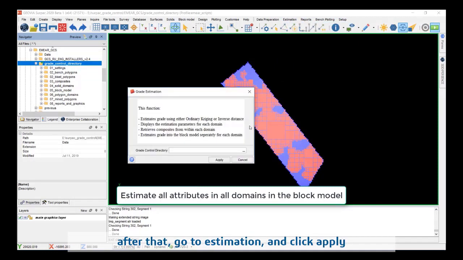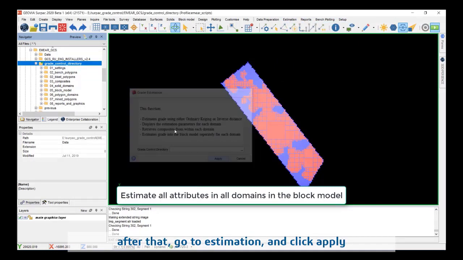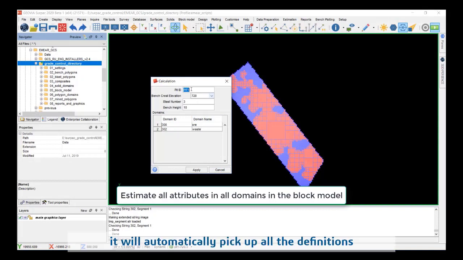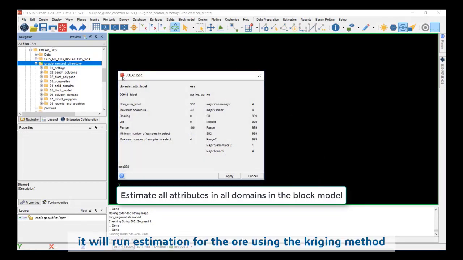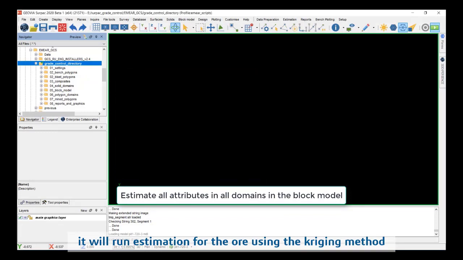After that, you go to estimation. You click apply. It will automatically pick up all the definitions. You remember under setup, we managed to define the ore and the waste. It will run estimation for the ore using the kriging method.